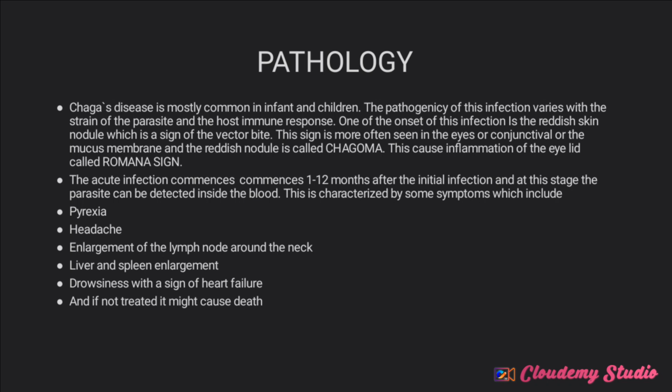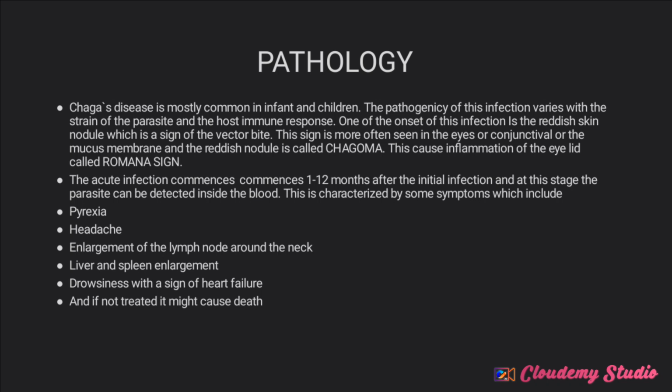To parasitology, I mentioned the strain of a parasite and the host immune system, or let me say the parasite and the host relationship. You understand? So it depends on two things: the strain of the parasite and the host immune response. You understand? Now, one of the onsets of this infection is a reddish skin.